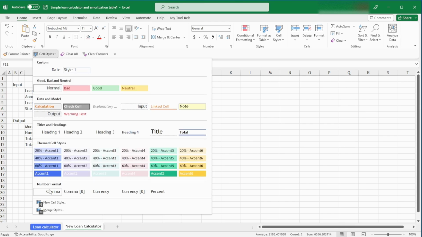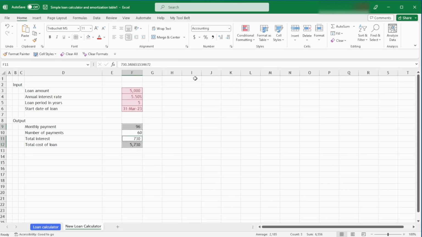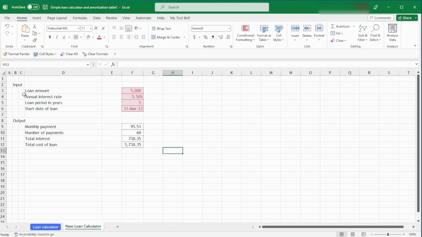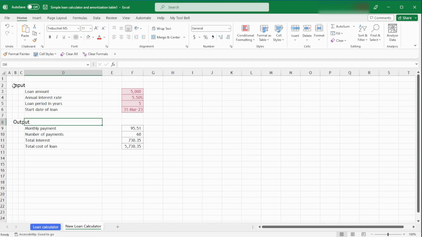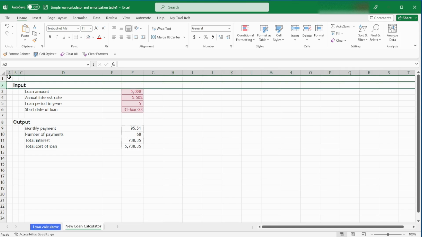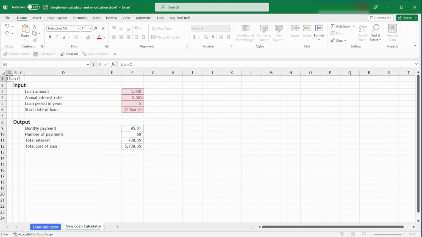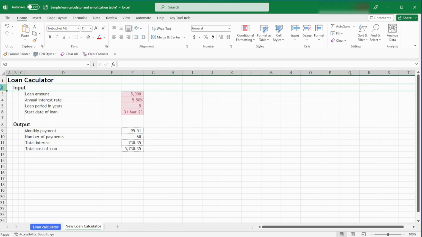So let me do ,0. That's wrong. Let me see, ,0, and I'm going to just add 2 more. Okay, and here's going to be ,0. Okay, so that's good. So we have everything here, and now just to finalize, I just want to increase the size of these titles in here, or sections. Okay, so you know that this is an input, this is an output. Okay, and I'm going to add on top of here, I'm going to put load calculator, and I'm going to make this a bit bigger. Let's see, 18. Okay, and let's make it bold. Okay, let's add a line here. It's just going to format.